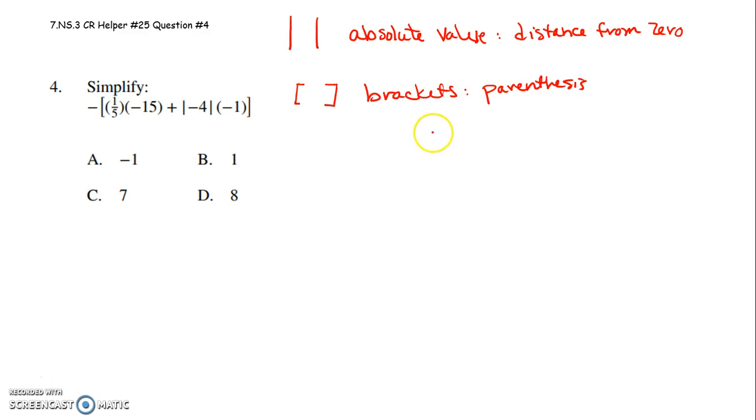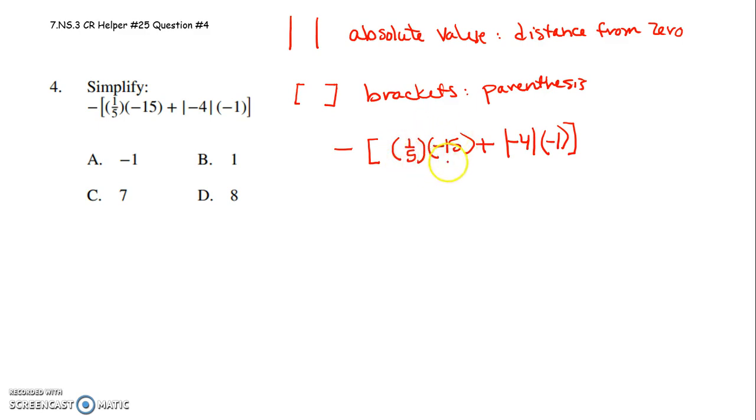So we're going to follow our order of operations. We'll work within parentheses first. So let me write our expression. Alrighty, whew, lot going on here. Lots of parentheses and brackets and absolute values. Alright, so we'll work within parentheses.